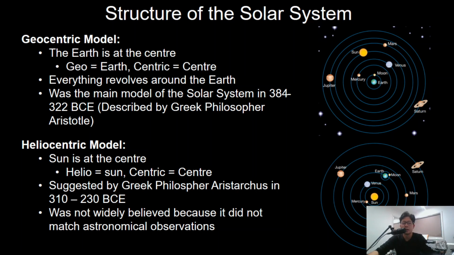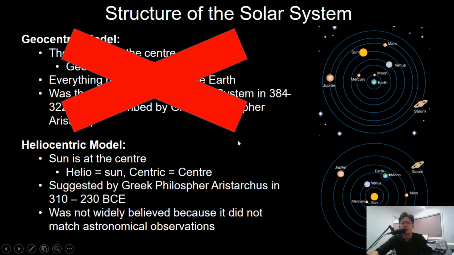This is because in the early days of astronomy, astronomers only had their observations to collect information. And if you think about it from the perspective of the Earth, when you look at the sun and the moon, it looks like the sun and the moon are going around the Earth, which is why the geocentric model was the first model and the most widely believed model at its time. With new discoveries and technology, it has now been decided that the geocentric model is the incorrect model and the heliocentric model is in fact the correct model for the solar system.